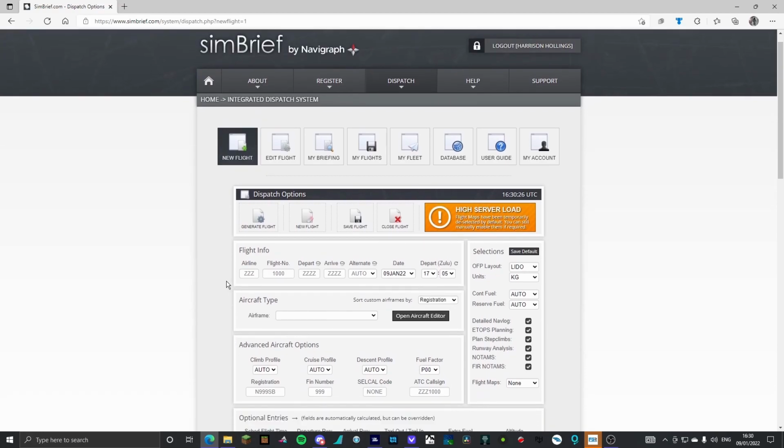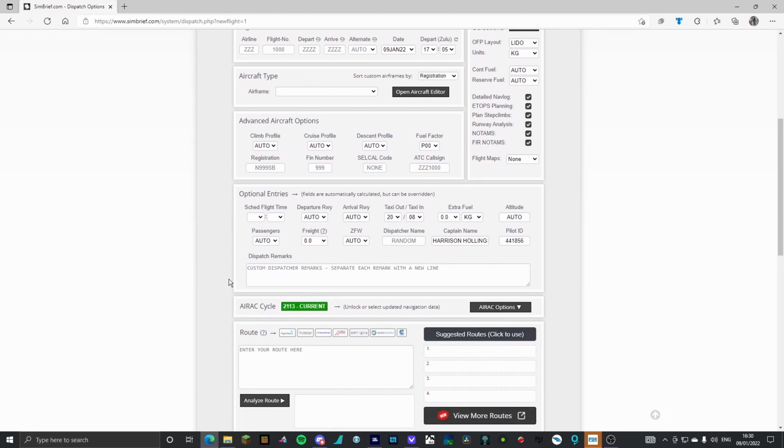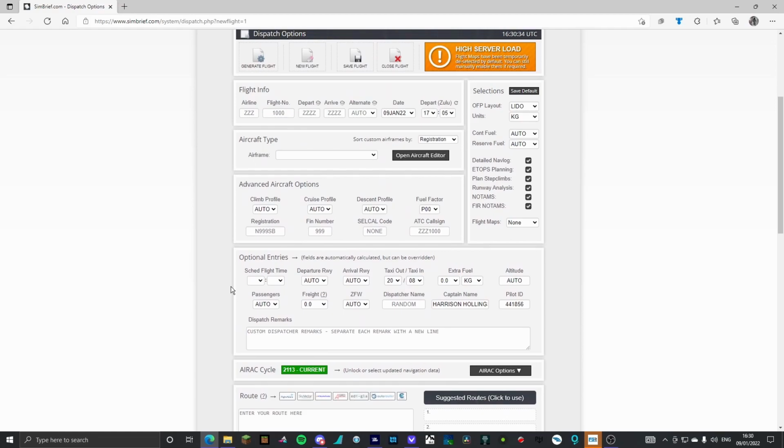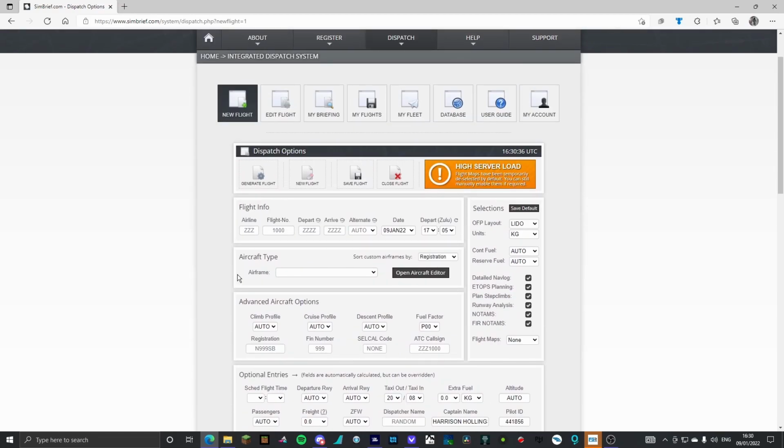Right, so as you can see, you may be seeing a lot of blanks at the moment and this may be very overwhelming, but do not fear, that's not going to bother you at all. So to show you what to do, just go to the airline initially, and if you're flying someone like British Airways, find out their airline ICAO code, which in this instance is BAW if you're flying international, or shuttle SHT if you're flying domestic. So I'm flying international for the purpose of this video, so I'll click BAW.